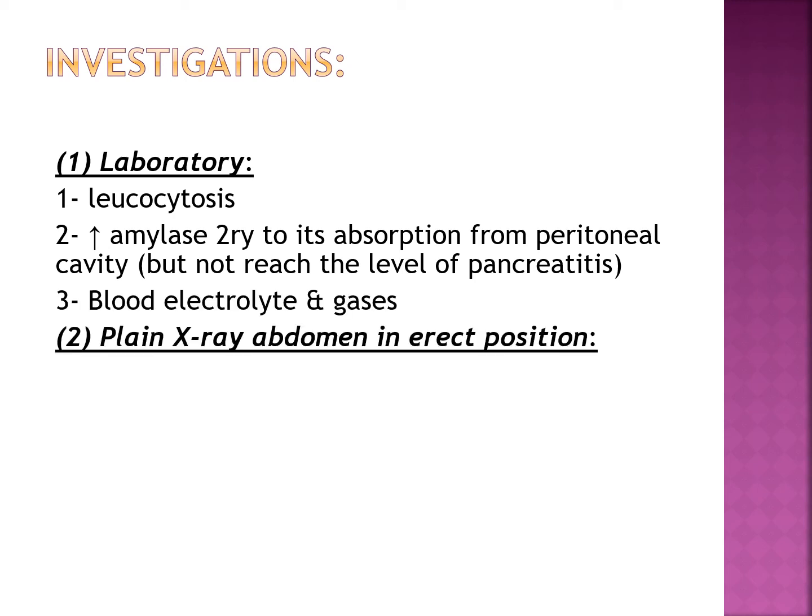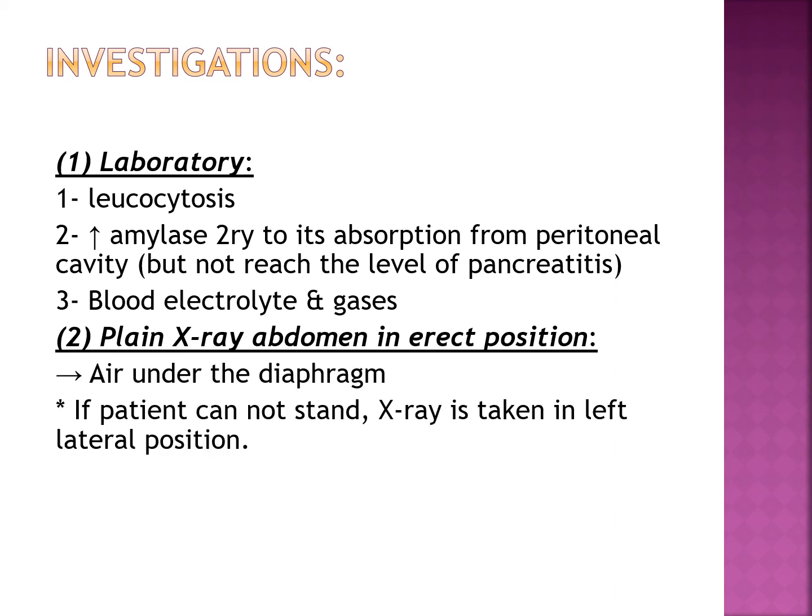The main radiological investigation is plain X-ray abdomen in the erect position, because it will show the copula of the diaphragm with air under the diaphragm. But again, this doesn't exclude a perforated viscus or perforated duodenal ulcer when air under the diaphragm is absent, as maybe 30% of cases will not have this air under diaphragm.